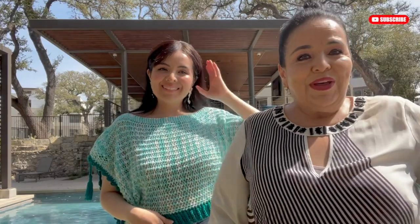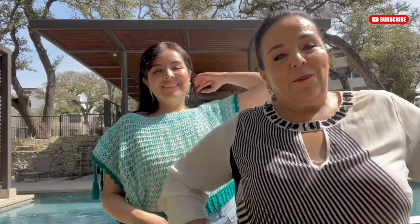Well, I hope that you will enjoy making this beautiful blouse with me. As you could see, it's so easy. With just some steps you will have this blouse. If you're a beginner, I think it's perfect for you to start a new project. I hope that you find it easy.